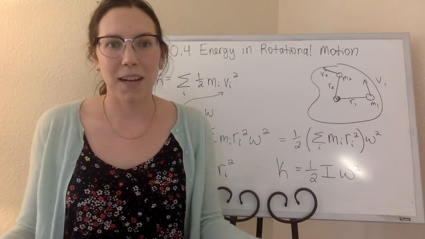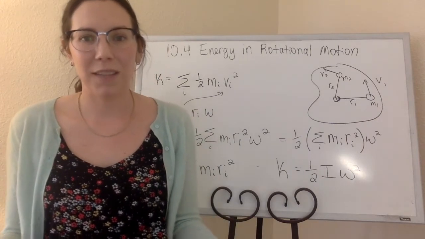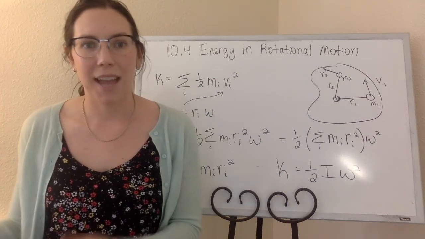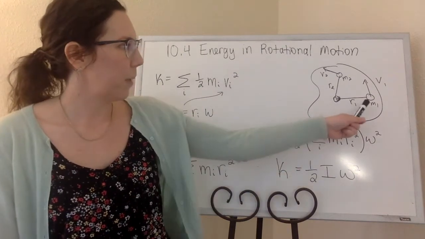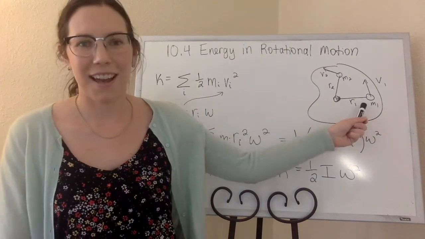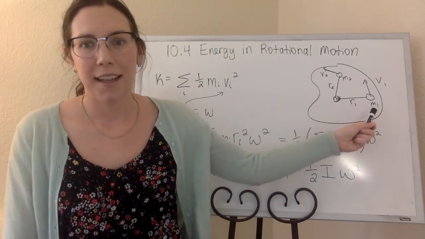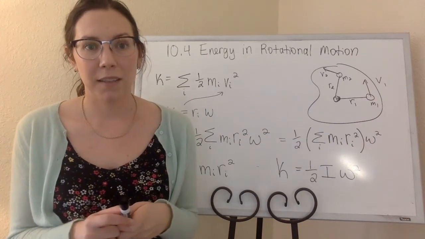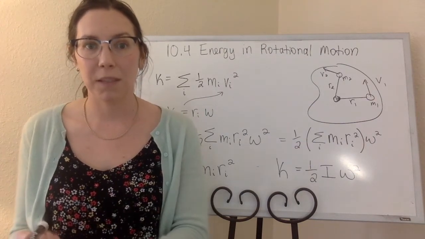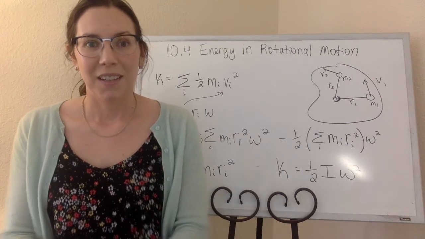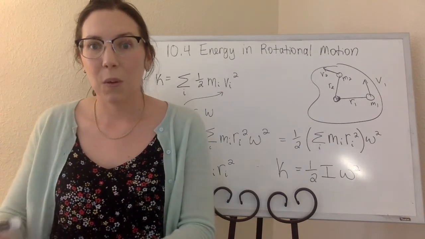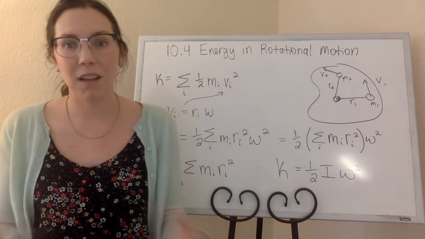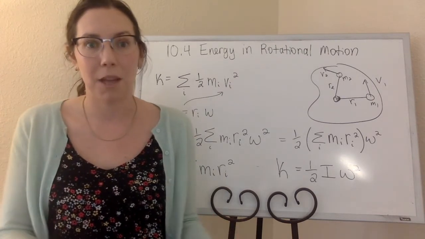You can think about it as being separated into all of its individual mass elements. So each one is labeled from 1 to n. And for example, this piece here, mass 1, which is just a particle in that rigid body, has mass m1. It's at a distance of r1 from the axis of rotation, and it's moving with speed v1. So if we do this, we can write the total kinetic energy for that rigid body as the sum of the kinetic energy of all of these mass elements that make up the object.